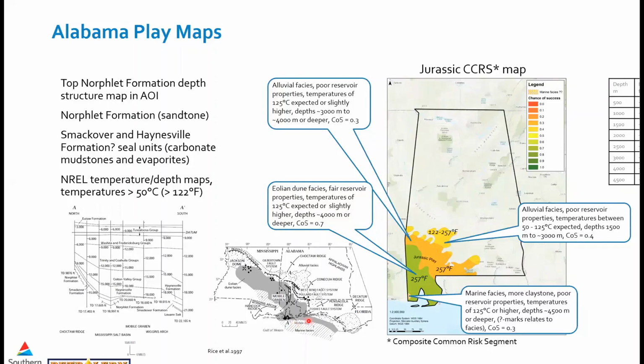We also used the facies maps, as you can see down here, but we also used a well cross-section line running from north to south, very close to the Mississippi-Alabama border. And the Norphlet, we can see down here, is quite deeply buried, so there is a risk that the reservoir might have suffered. But again, we have to look into more details to get a good grip of how good or how bad it can be.